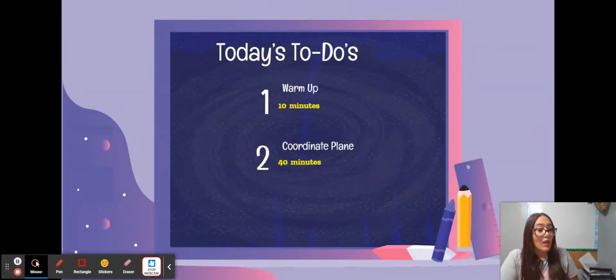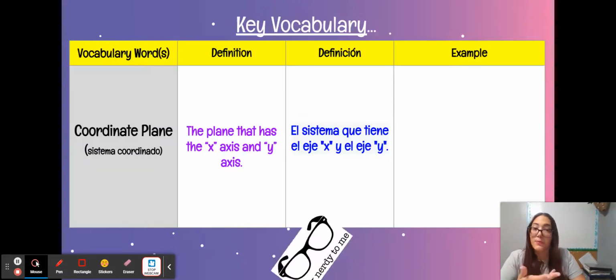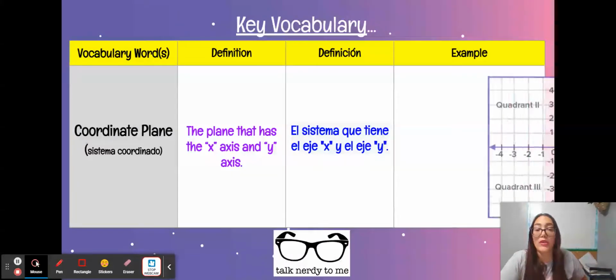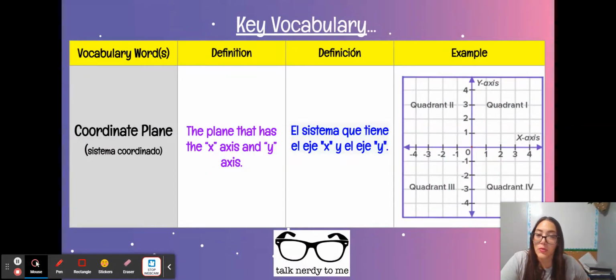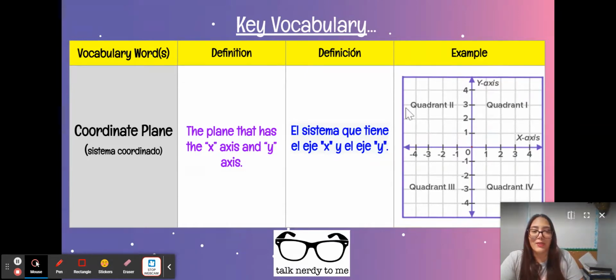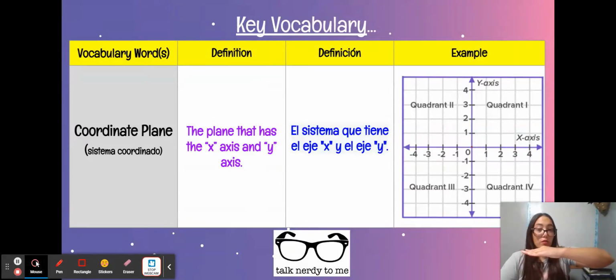Okay, so today, all I'm going to have you do is the coordinate plane activity that you'll see in just a bit. Before we get started, I do want to remind you what a coordinate plane is. Some of you might be familiar with it. It's basically a two-dimensional grid. You'll usually see that with grid marks, and there's usually 4 quadrants. So we have quadrant 1, quadrant 2, quadrant 3, and quadrant 4. We'll also have 2 axes. The one that goes horizontally, or from left to right, we call the x-axis. And the one that goes vertically, or up and down, we refer to as the y-axis. Okay, so that's really important.